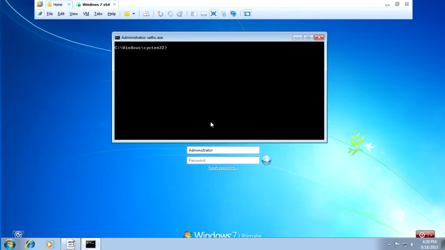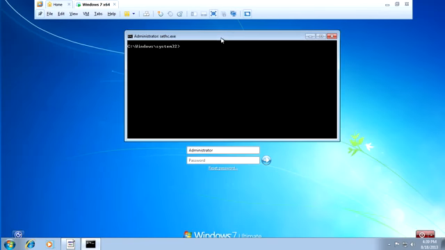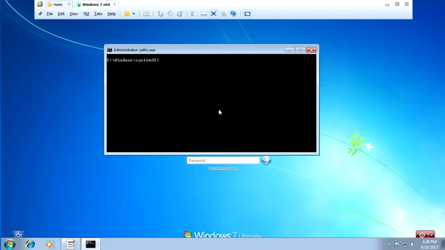So I'm just going to type in CLS to clear all of that text. And now what we're going to do is change the administrator password. So we type in net user administrator, space, and then Shift 8, which makes the little star symbol, and then you press enter. It says type a new password for the user.